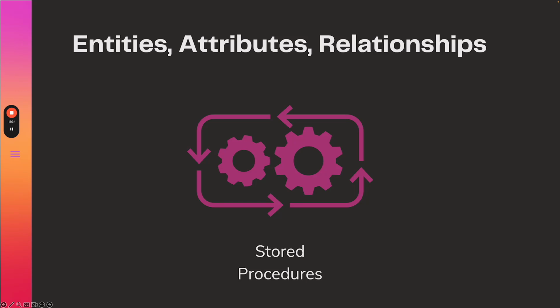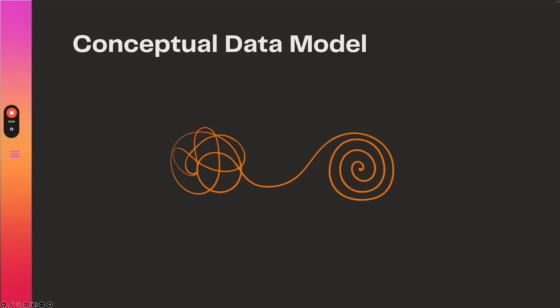Right, now having covered some of those basics, we're going to move on and talk about the concept of a conceptual data model. Because data models can exist in various stages. The conceptual data model is generally where we start. And this is a high level of abstraction of the real world. And it describes your application's data model in very similar terms to the examples used at the start of this module. Things like customers, things like products, things like orders. And it's generally visually represented and shows the key entities or tables and the relationships between them. And at the end of this module, we'll go into an example and a case study where we go and do that.